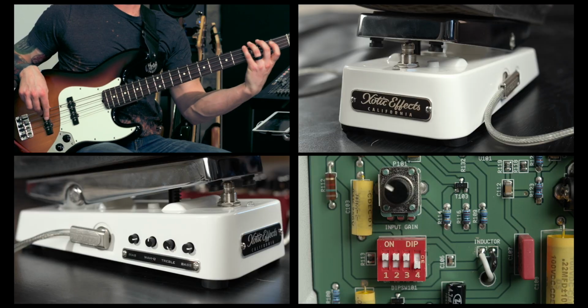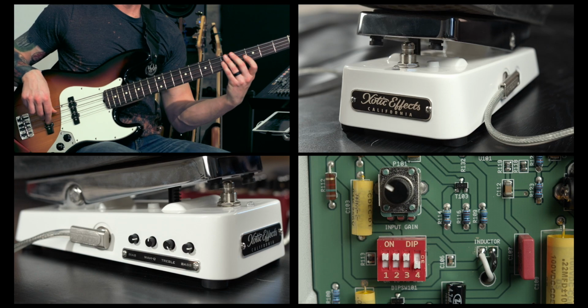And it really shows off kind of how good the frequency response is anywhere in the range.